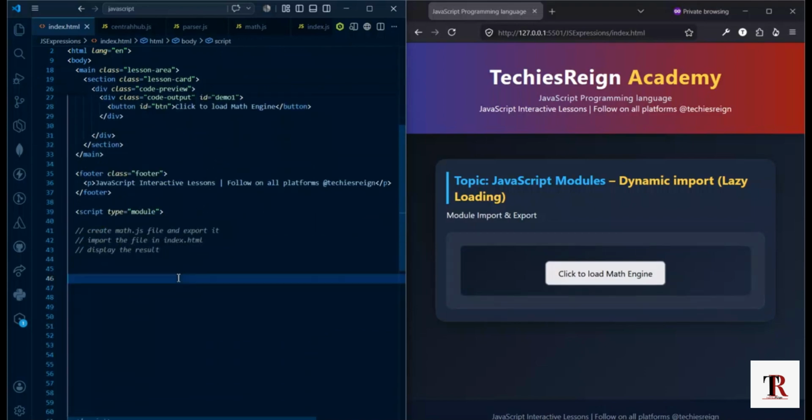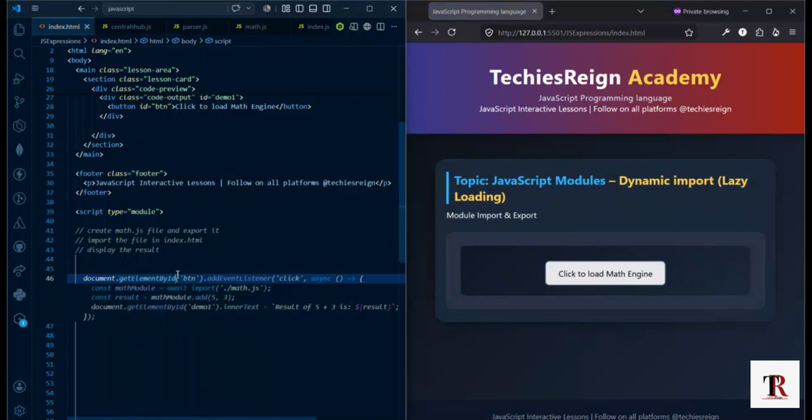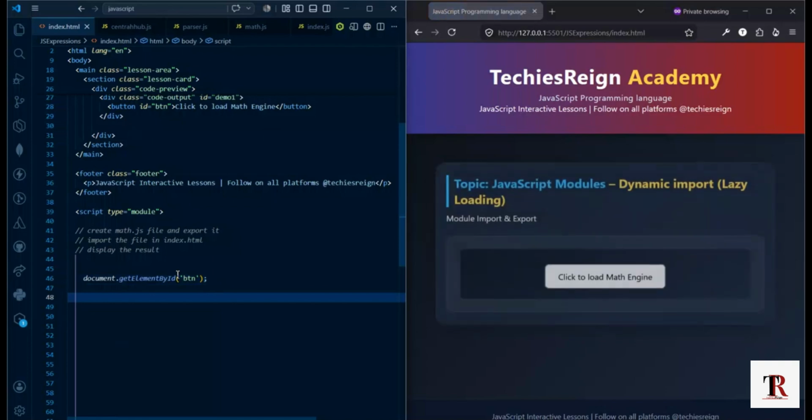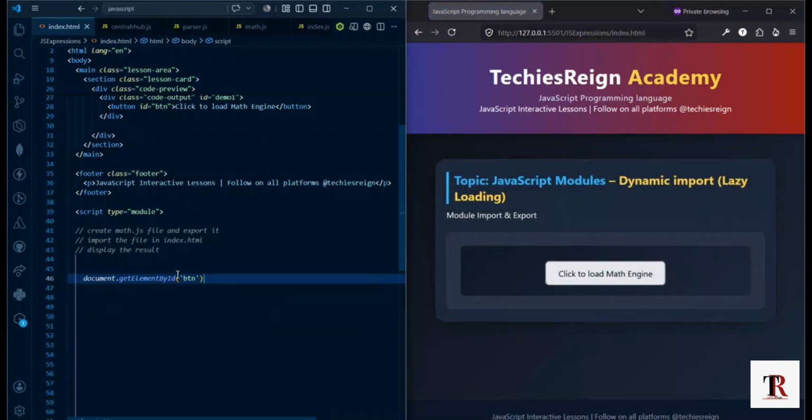Then I can come inside my JavaScript section, which is the script section that I have inside my code. The first thing I want to do is select that button. So how do you select the button? document.getElementById, and I will just select the button. So now I have the button selected.